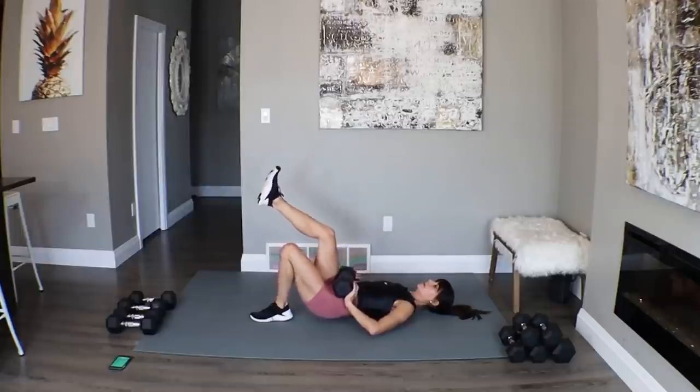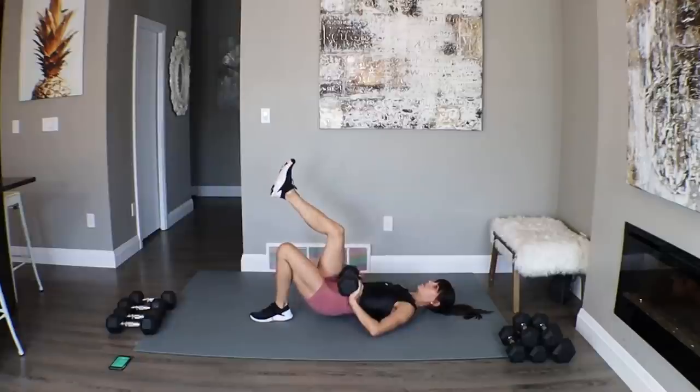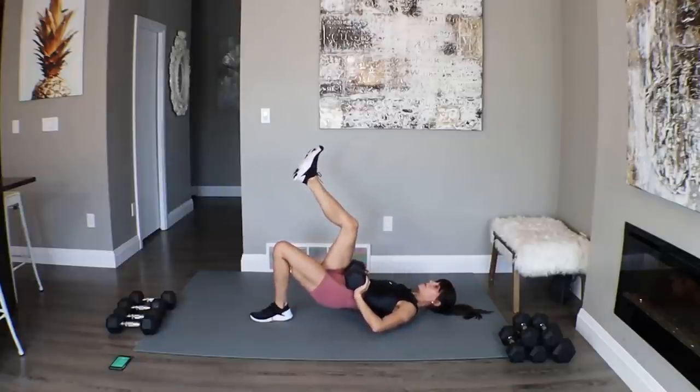Give me a little bit of a hold at the top. Feel that resistance in through the glute before you pop down and then power back up.